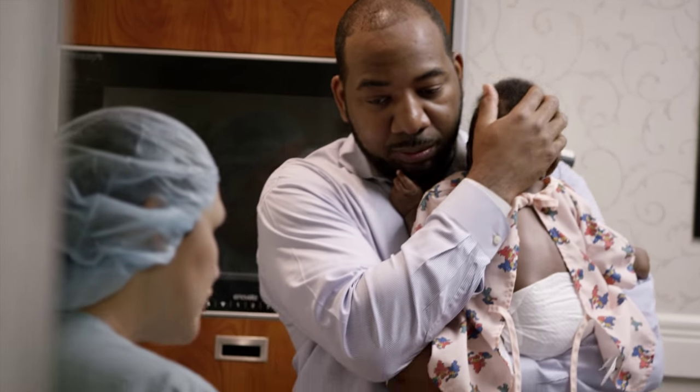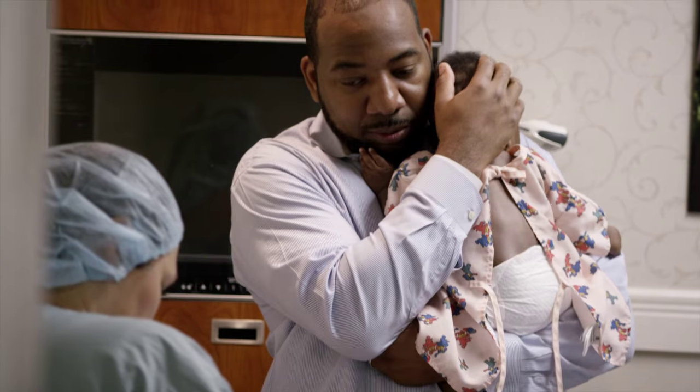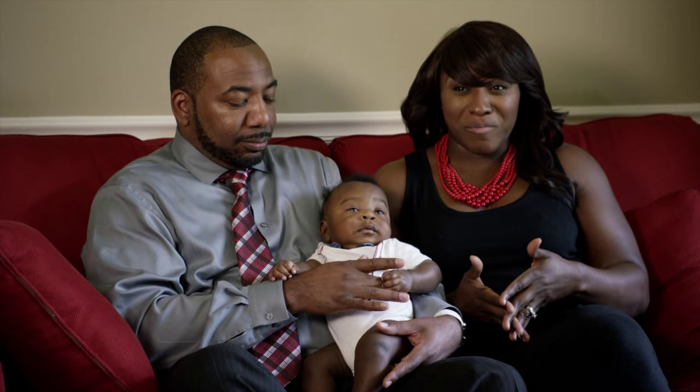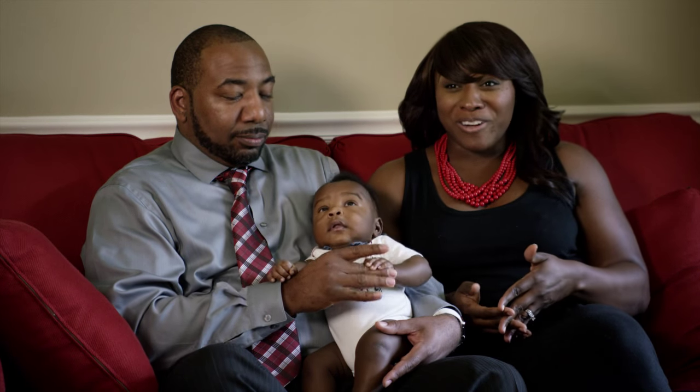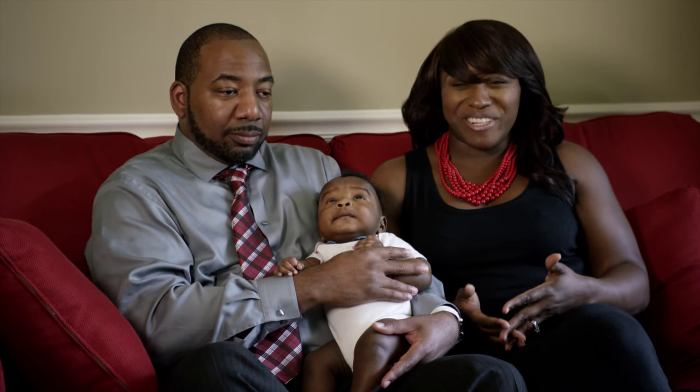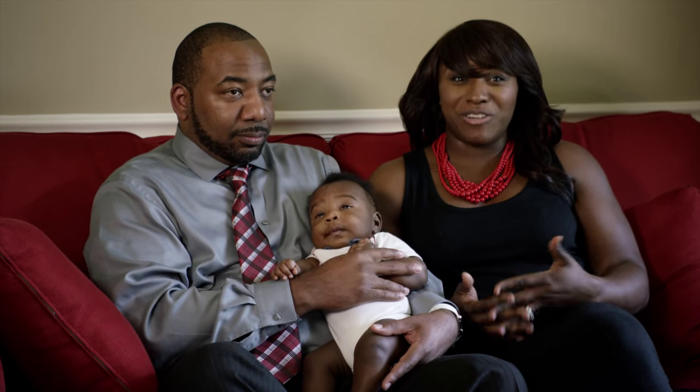Being a nurse, you know the good, bad, and the uglies that can happen with surgery. And that's what I had to separate myself from. Okay, I'm mommy. So is this what mommy wants? Is this the decision that I want to make for Donald? Because it's hard. You don't want to see your little child, a baby, go under. You don't know what the outcome really is. You can get all the beforehands and the risk factors, but you don't want to see that.